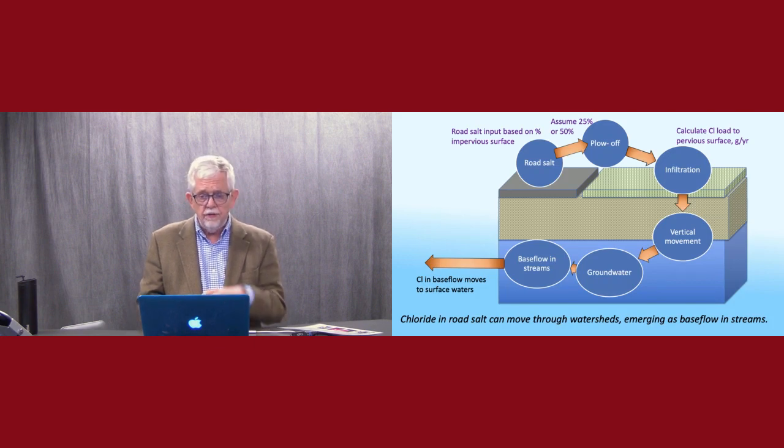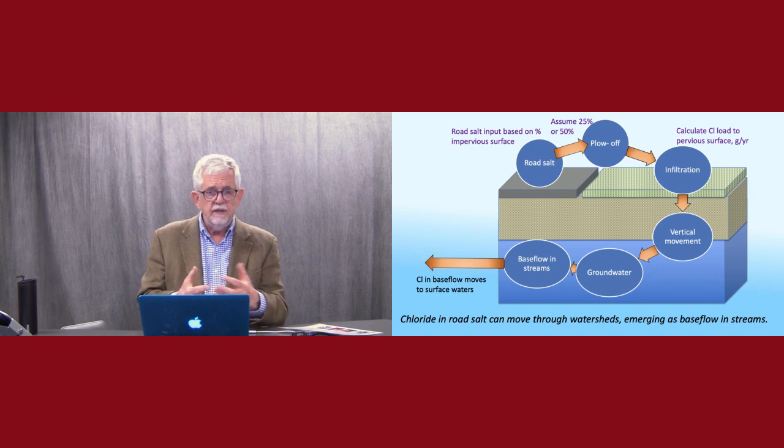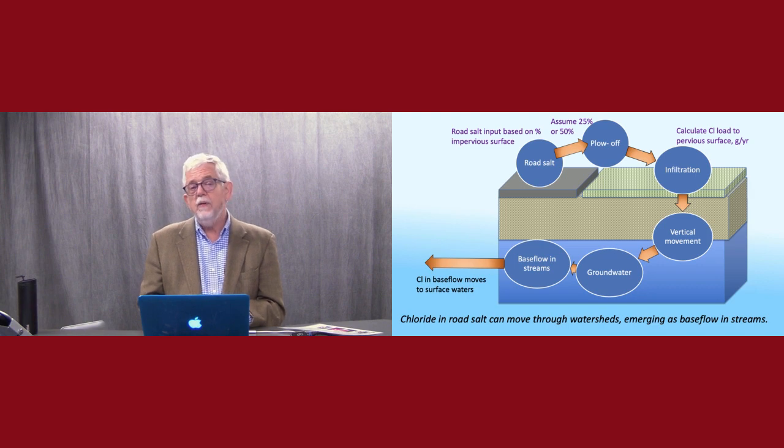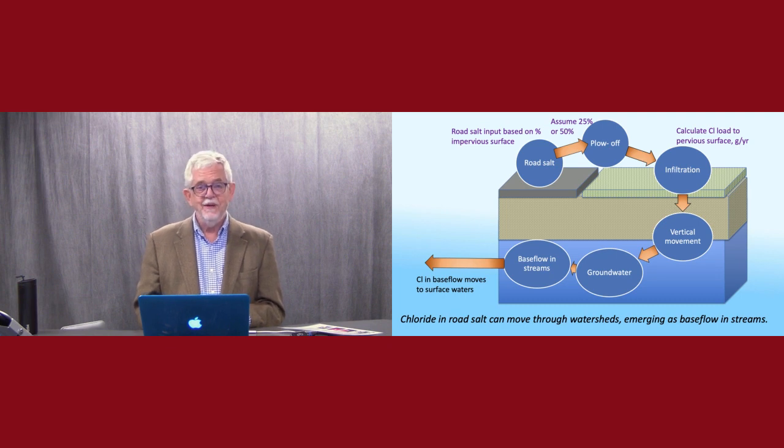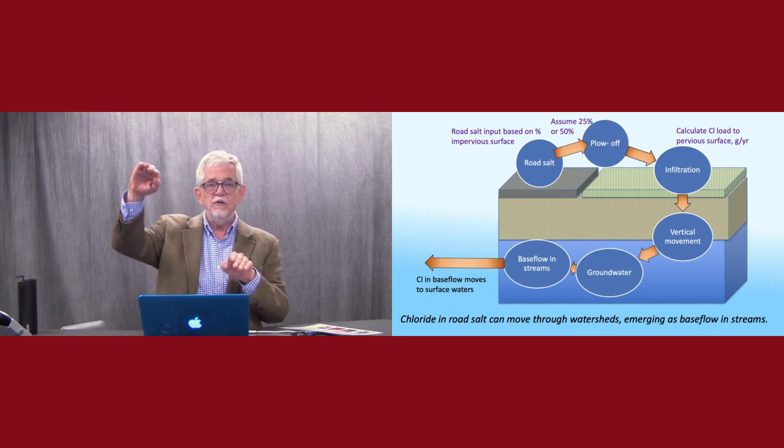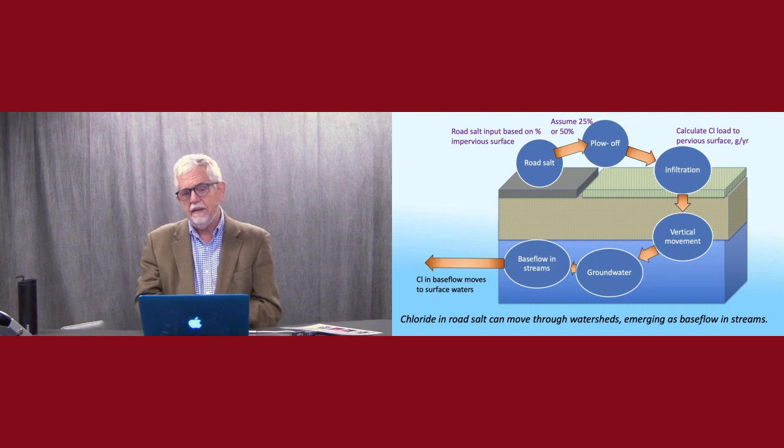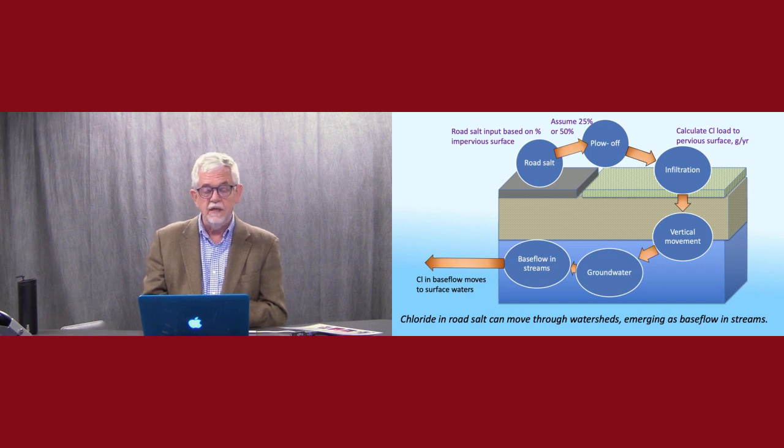Let's start with the road salt through watersheds. We have some salt that's added based on percent impervious surface. And in our report, you'll see that there's a relationship between percent impervious surface and the amount of road salt added to the whole watershed. So these are 11 big watersheds studied by the St. Anthony Falls Hydraulics Lab. It's an almost perfect relationship. The more impervious surface you have, the more road salt you have. So we're pretty confident about that. Although that study might be repeated at some point. We may be using less road salt now. It's not quite clear.